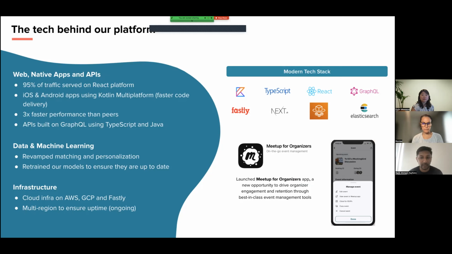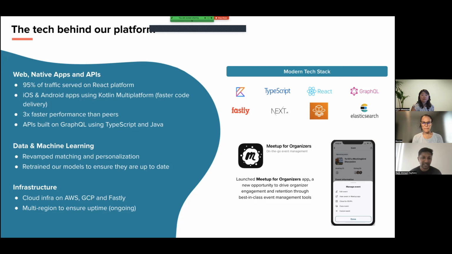Our databases are MySQL and DynamoDB. Our older platform was monolithic, and it had a lot of performance issues, which is one of the reasons we've shifted our architecture. From our apps perspective, we have our iOS and Android apps. That is our member app, which we call our Meetup app. And we also have our organizer app that are meant for tools for our organizers. These are built on Kotlin multi-platform. This allows us to share centralized code, a modern architecture, but a key focus on stability, performance, and faster startup times on apps is what we really focused on to deliver great experiences.